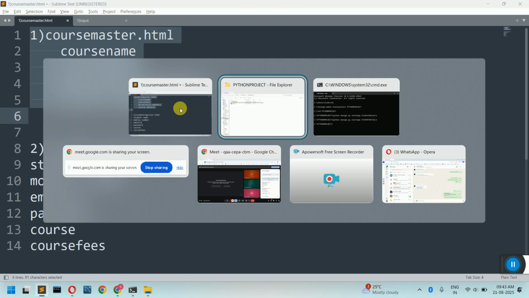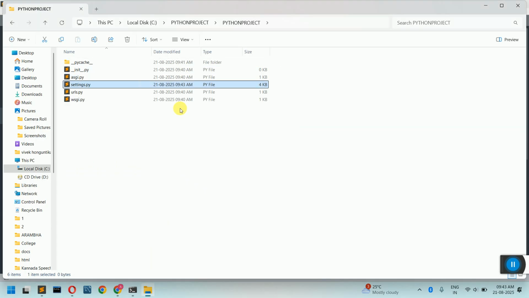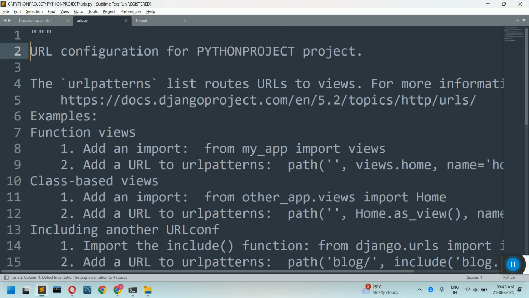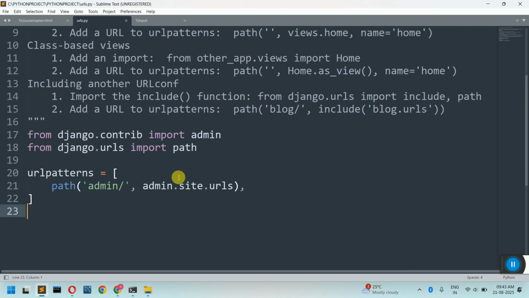Okay, after that, the next step is that here we have one more file called urls.py. Go to urls.py, scroll down, and here you have from django.contrib import admin. Second is from django.urls import path. After path, separated by a comma, you put include. Include is one more built-in function defined by the Python language.